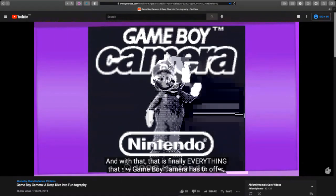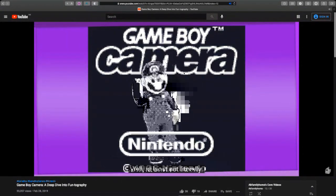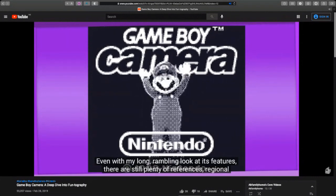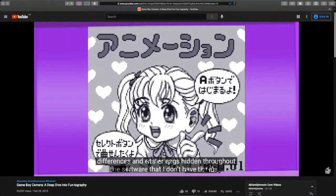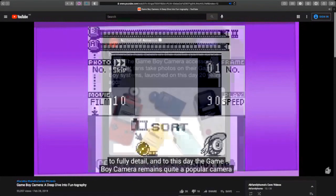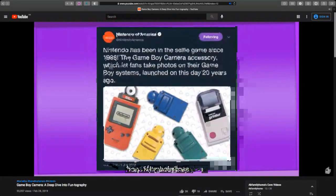And with that, that is finally everything that the Game Boy camera has to offer. Well, at least not literally. Even with my long rambling look at its features, there are still plenty of references, regional differences, and Easter eggs hidden throughout the software that I don't have the time to fully detail. And to this day, the Game Boy camera remains quite a popular camera for photography hobbyists.